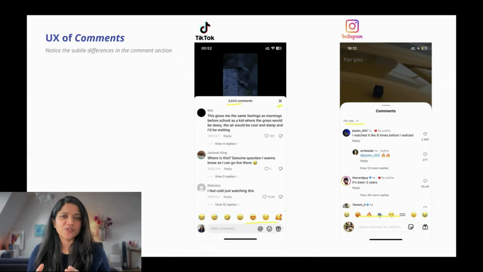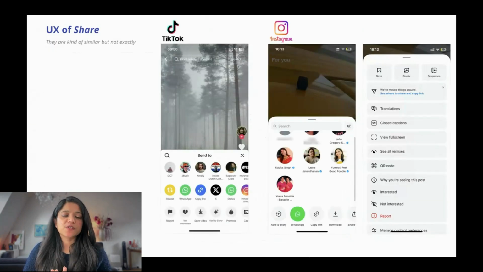Comment is a very interesting feature on social media apps. People like to give unsolicited advice, suggestions, opinions all the time. So if there is a way for me to go ahead and share a comment, I'm going to do that. But recently, what I've noticed in my own behavior is that I do not actually comment if I see more than 100 or 1,000 comments on a video. That's about it for comments. Let's go on to the next one. This is the user experience of sharing a reel or sharing a TikTok. For some reason, I find both the apps to have slight clutter in there.